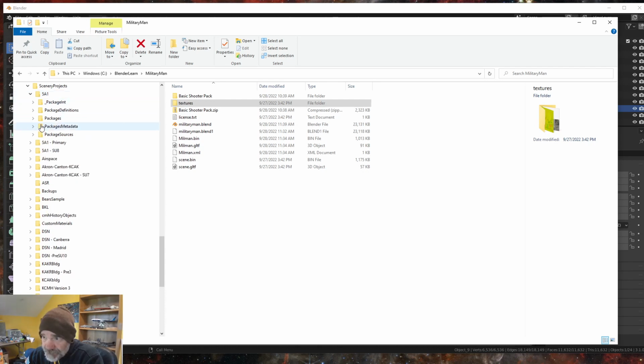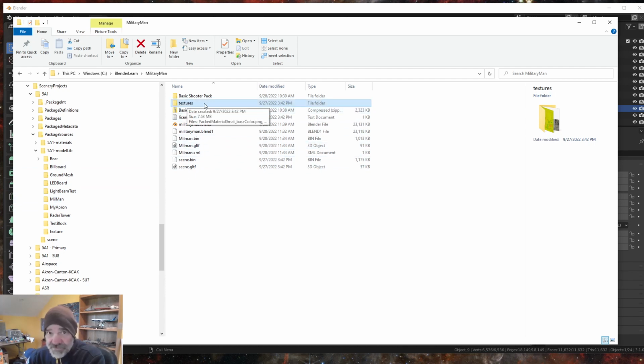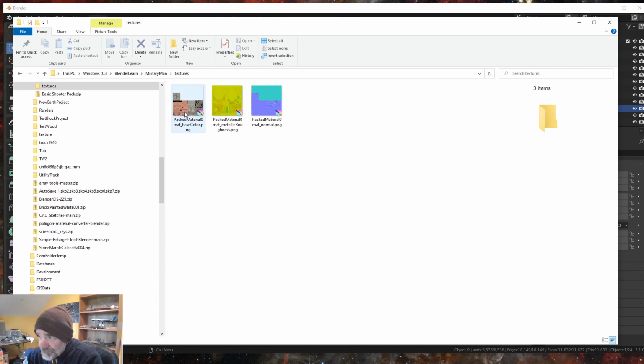Okay, so scene 5 Alpha 1, package sources, model lib, and I created this Millman and I copied these files into the Millman. But notice that there's a textures directory for our original model, right? That man that we downloaded. And if I double click on this, I go into that folder, and these are the textures that are used for that guy, all right?